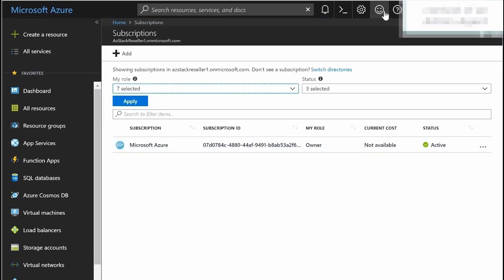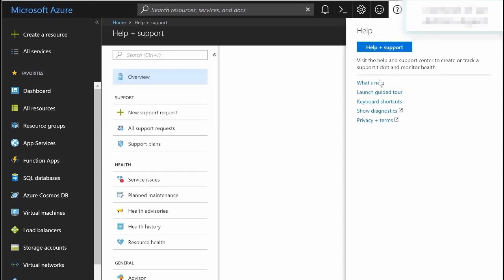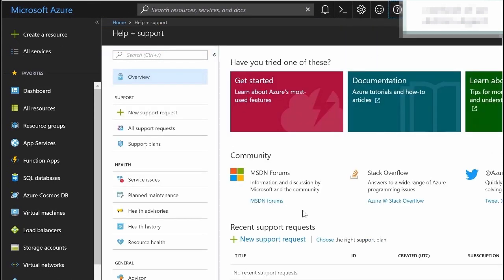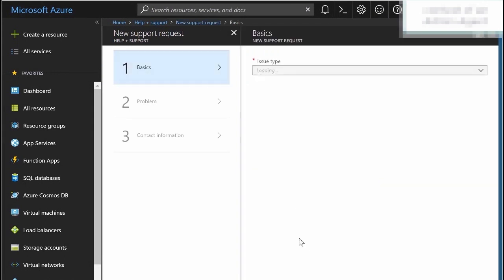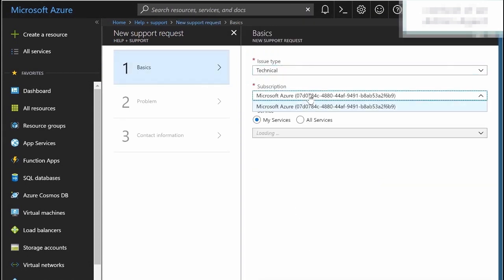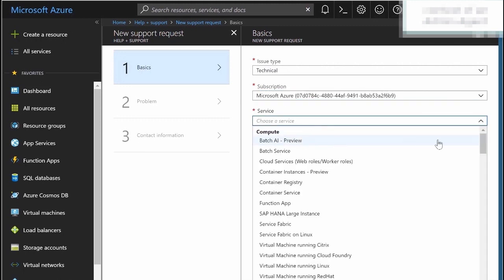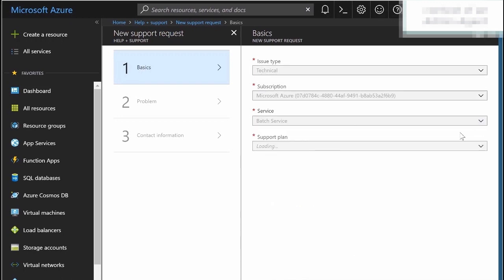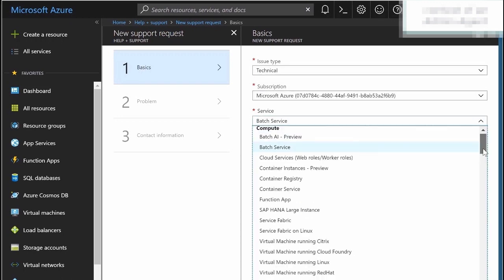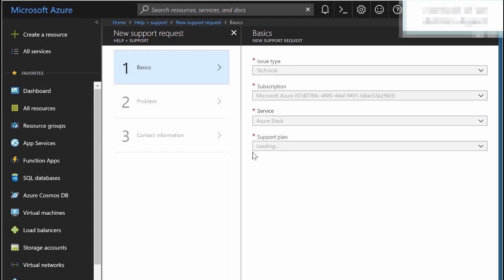And now if we go under help and support and do the same thing, new support request, and then select the technical issue, select the subscription, the service would be in this case Azure Stack, right? Oh, my bad, not batch service, unless you have an issue with batch service, but we wanted to open a support ticket with Azure Stack.